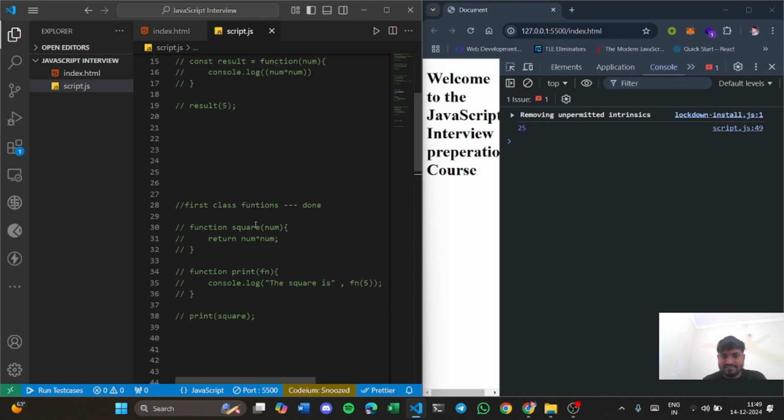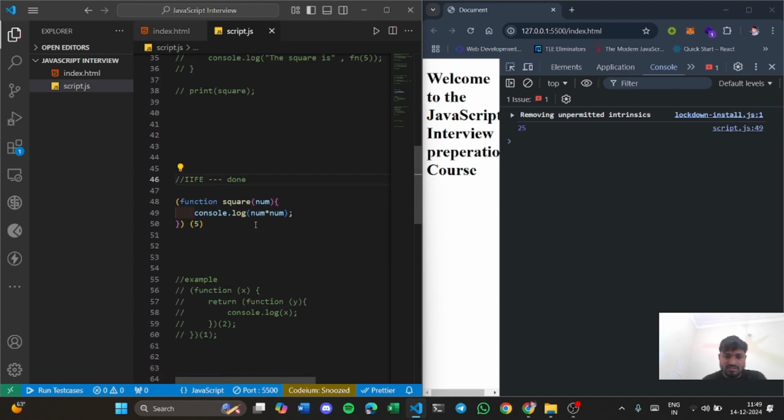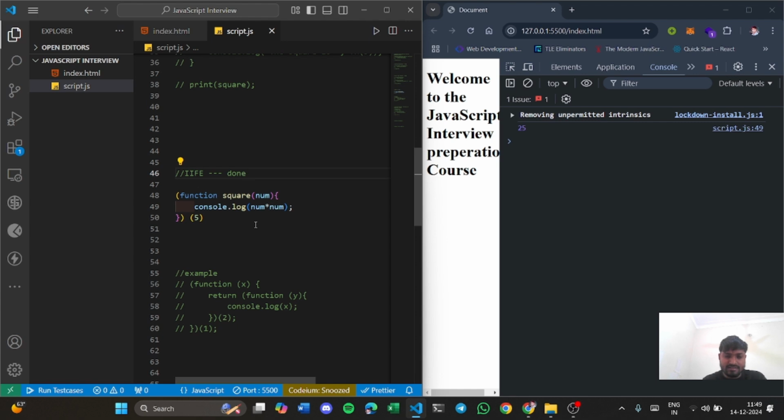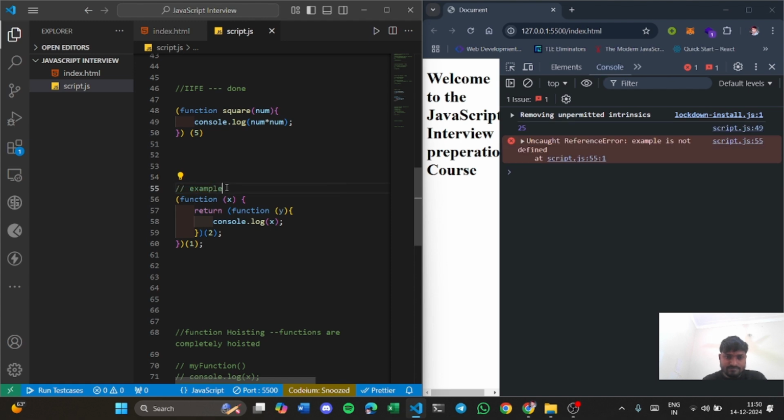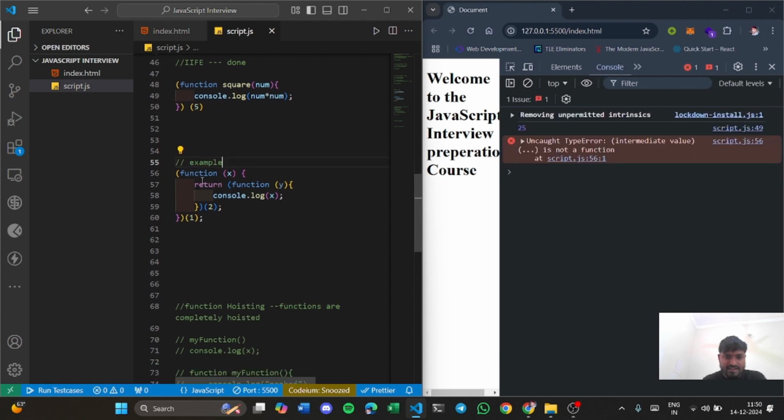So you must be thinking that these are silly things we don't need to remember, but these are the important things that you should remember before going to any JavaScript interview. So for example, let's take an example. Here is a function, and inside that function it's returning another function that is an immediately invoked function. Here you can see that.